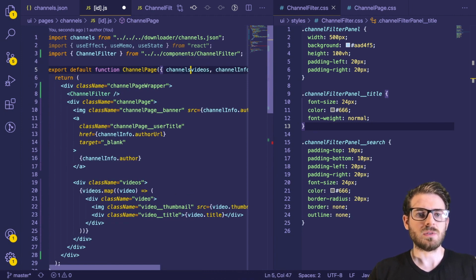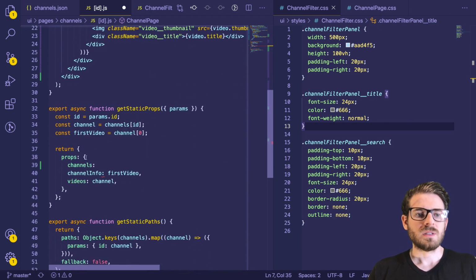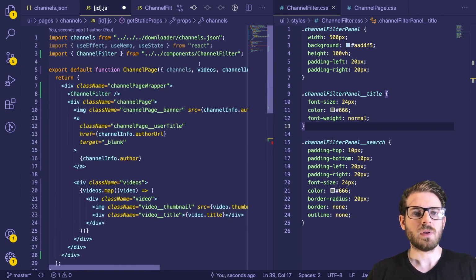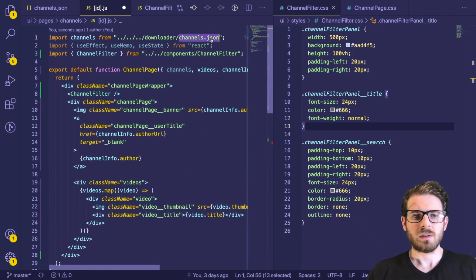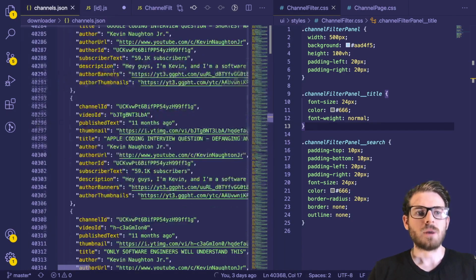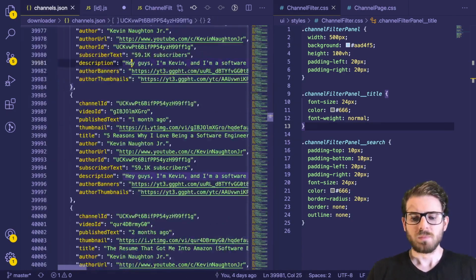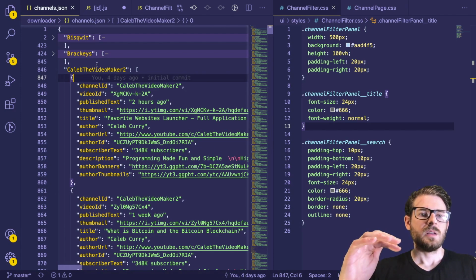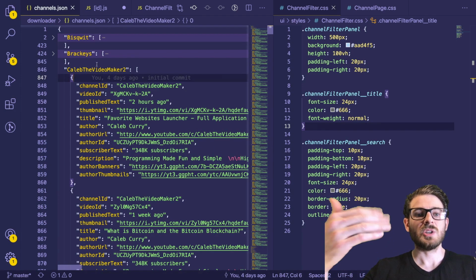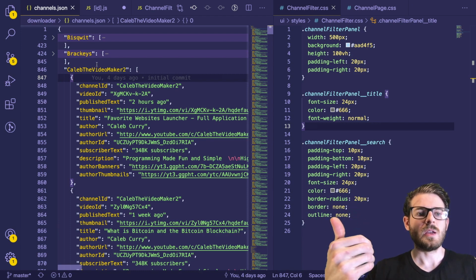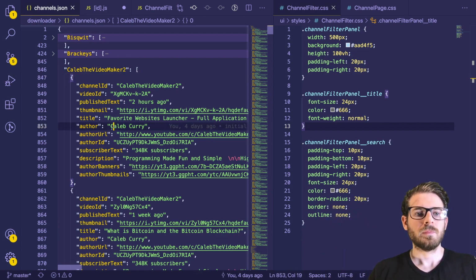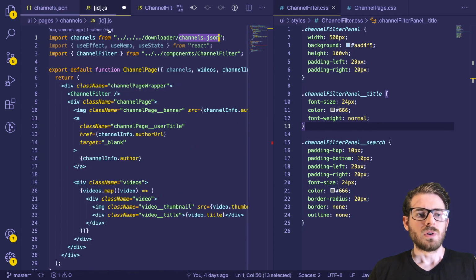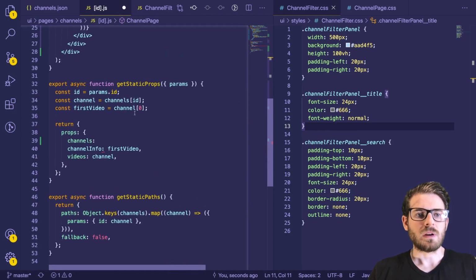So I'll say channels, and what this needs is an array of all the channels. Luckily we have this channels JSON object, which is an object of all the different channels. But what we want to do is take the first video of that channel and get the author and probably the channel ID. So let's figure out how to do that.